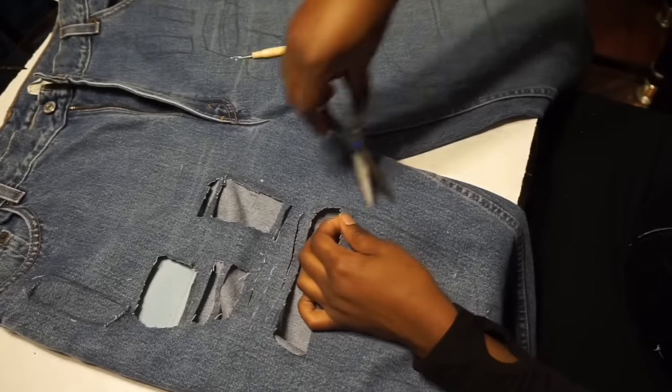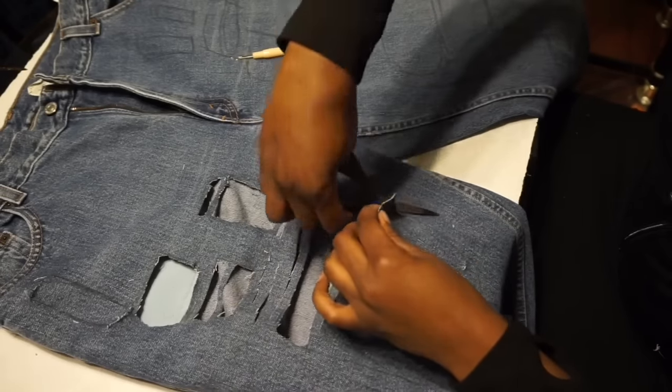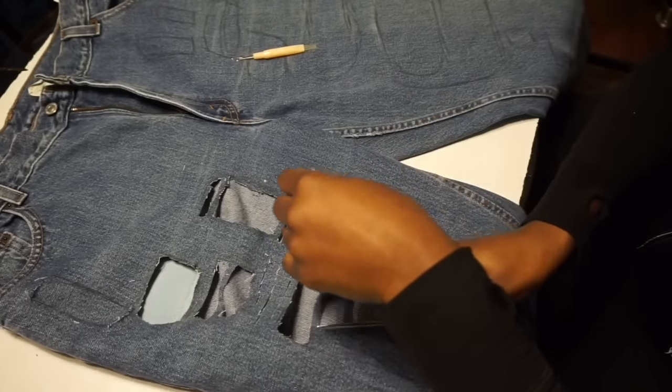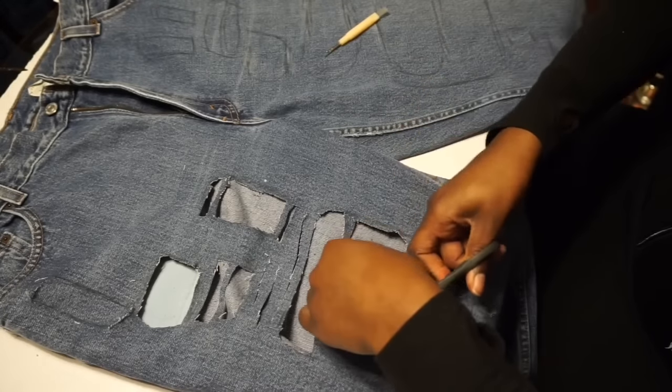For example, this was one large square, but I'm making smaller strips of fabric inside the bigger square to kind of help when I throw it in the washer.